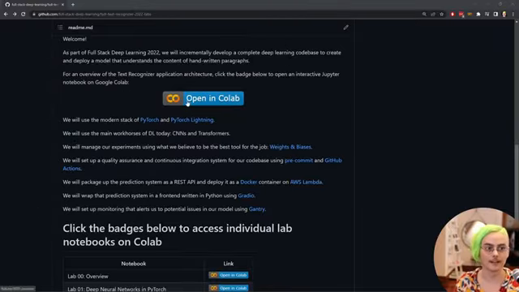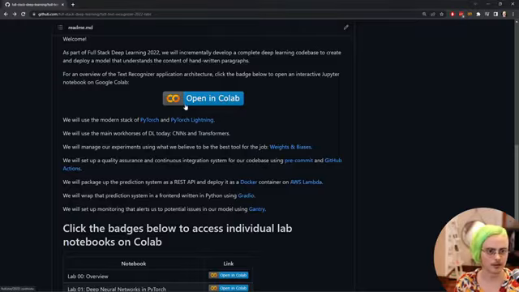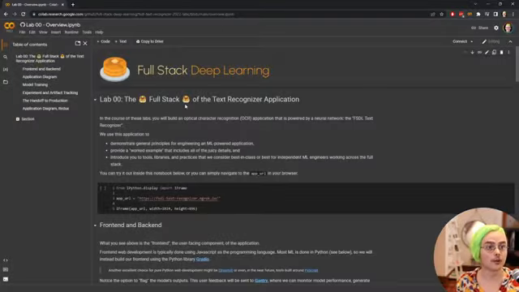So let's go ahead and click this button to try out this first lab that just does an overview of the application architecture for what we're going to be building this time. Now, here I am in a Jupyter Notebook environment that's being hosted by Google. Completely free. All you need is a Google account. So you might be asked to sign in or create a Google account if you don't have one. But once that's done, you've got a Jupyter Notebook that can run Python for you.